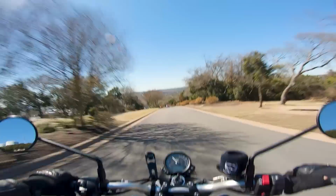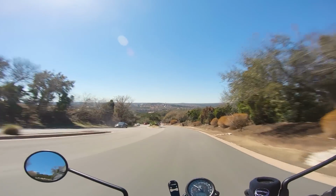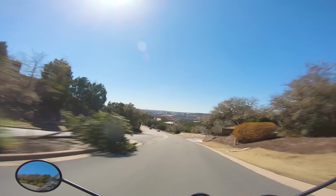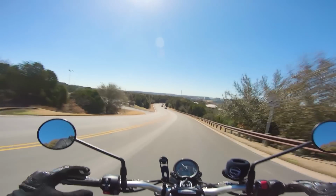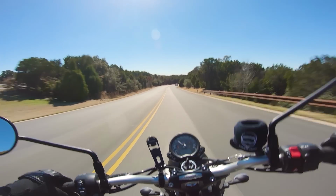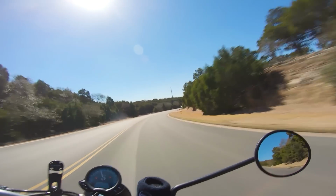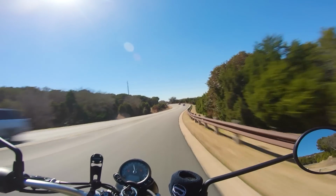But yeah, I'm pleasantly surprised with just the slip-on and the baffle, how good this thing sounds. I mean, the stock exhaust sounded really good, so this is really no different, you know? But I really would love to hear how it sounds without the baffle, but it really is quite nice just rolling onto it. You guys know I really dig this bike. It's such a nice motorcycle to go down the road with.